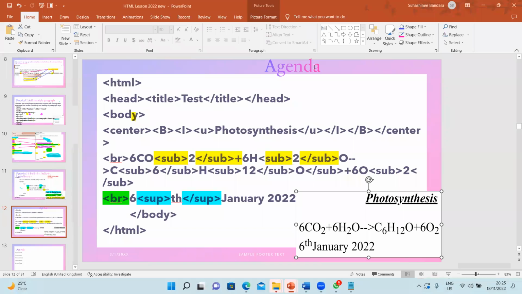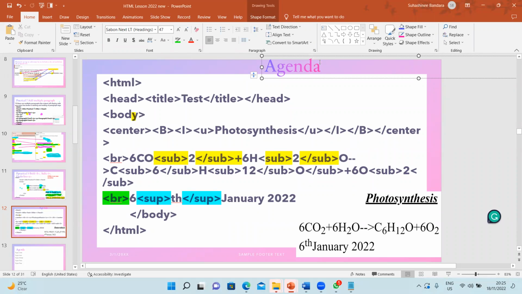Here you have to write the heading, superscript and subscript, not the agenda. Superscript and subscript. And then sub means subscript, SUB. Then superscript, SUP.